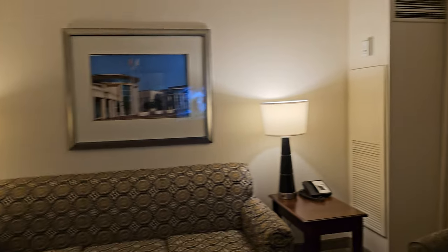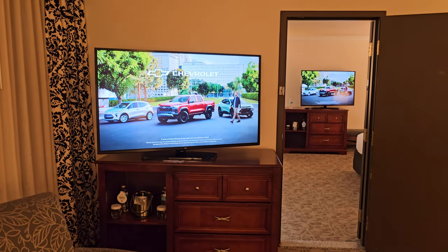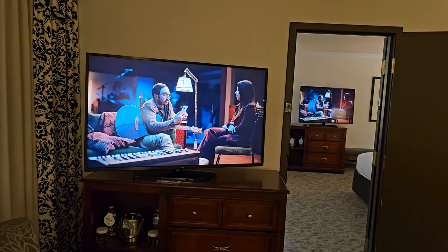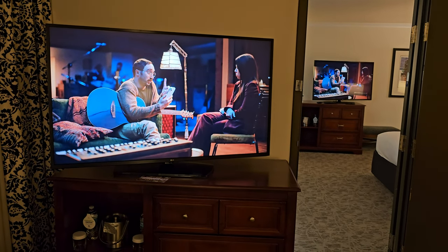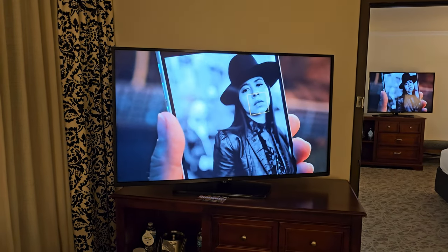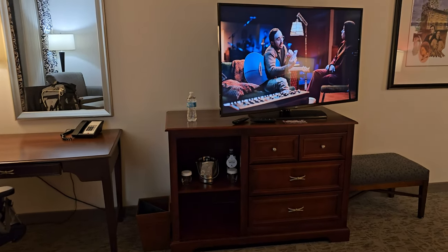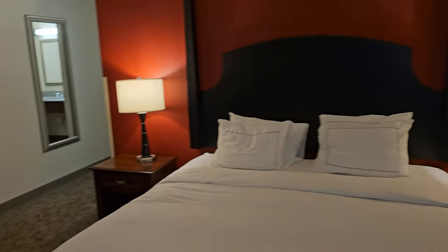One fun thing: if you sit in the right spot you can watch both TVs at the same time, though you'd probably need to move the table over. Also, since they are the same TV model, the same remote will work for both — there are two remotes. If you turn on that TV first and then come in here with the door open and turn on this one, it will turn that one off. Anyway, that's it for room 1206 at the Abraham Lincoln Springfield Doubletree Hotel in Springfield, Illinois. Until next time.